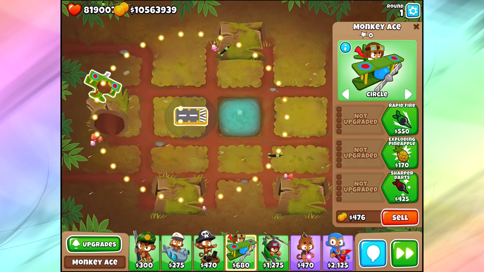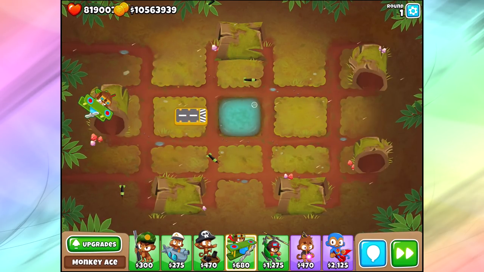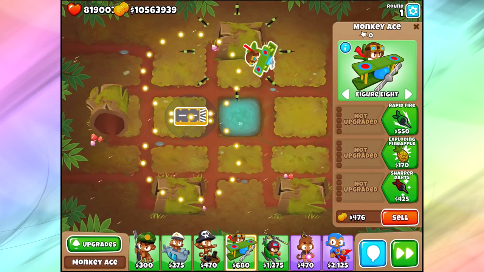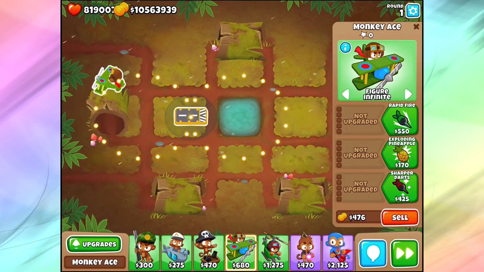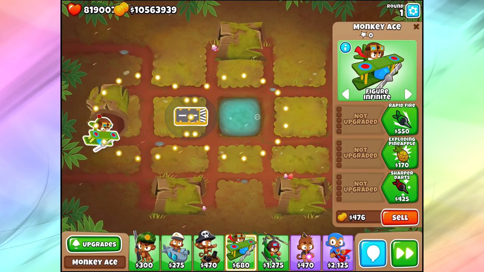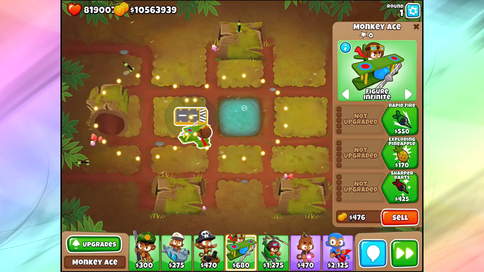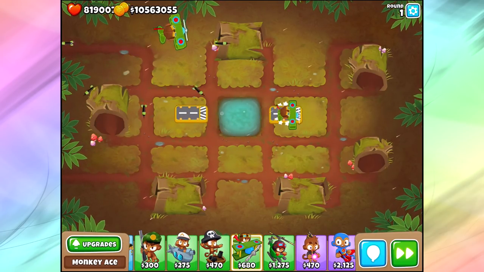So, just to reiterate really quick, usually I like the figure infinite or figure 8 for most of my monkey aces if I put them in a decent spot. Circle path can work too, but I usually like these just a little bit better. Circle path just seems a little bit too big for me, even just as a circle path, it's pretty big, you know? This guy stays really close to the center of the map usually if you do this, and stays close to the balloons basically, and the closer you are to the balloons, the more damage you're going to be doing overall.